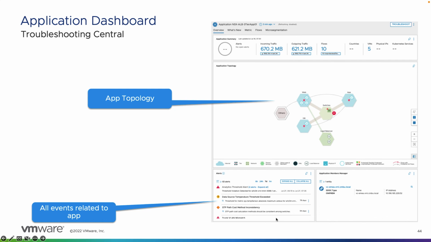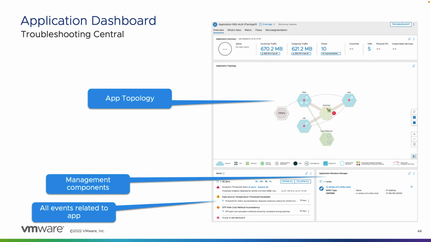Now, we're also going to be able to take a look at the properties for the actual application managers. So this is going to list your vCenters, your NSX managers, or even your public cloud account or your VMC account. It's going to include all of that information depending on if you're utilizing multiple managers within your application infrastructure. This is just using a single vCenter that all the VMs are provisioned under. So that's why we're only seeing info in regards to that specific vCenter defined there. And that's the management components.